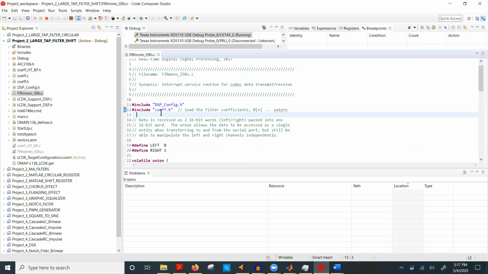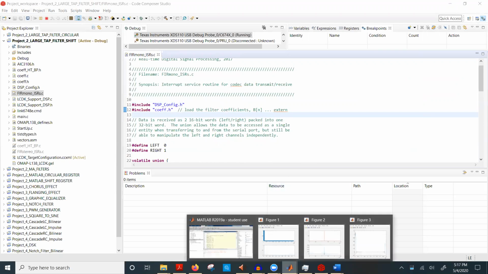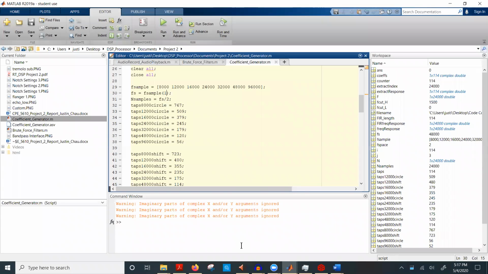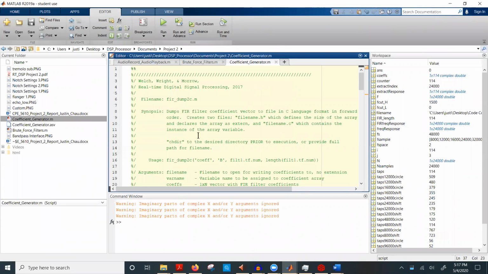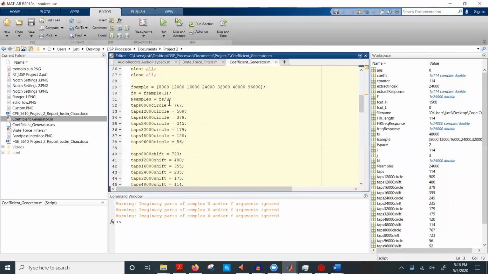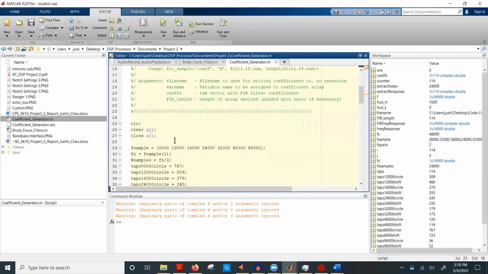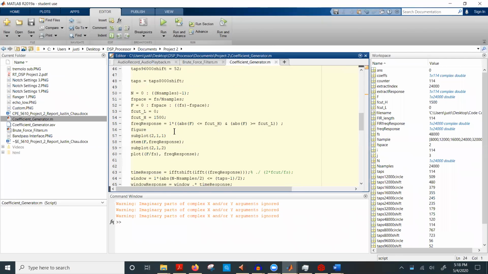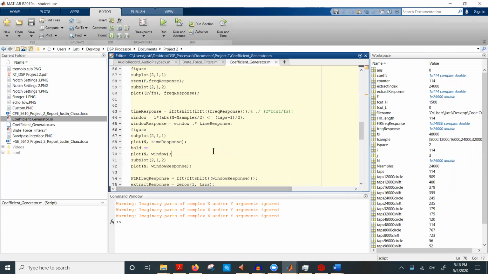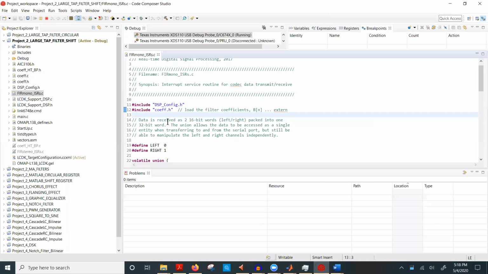How to create this file: there is a script in the book that allows you to convert matrices or vectors in MATLAB into C files for coefficients. I took the original file to convert coefficients into a C file, and I modified it to include an FIR filter to generate some FIR filter coefficients. I'll get into implementing this a little later. But for now, we're going to use the coefficients from this header file.